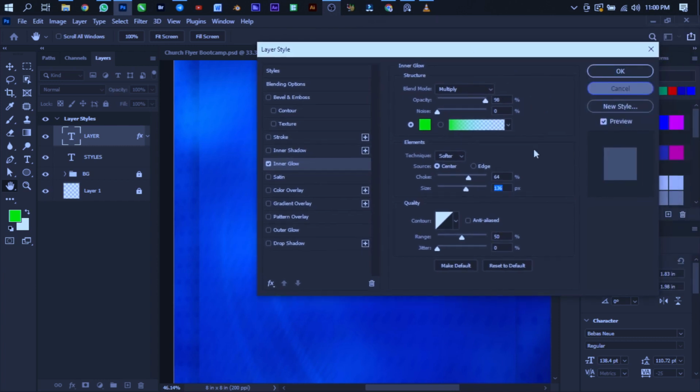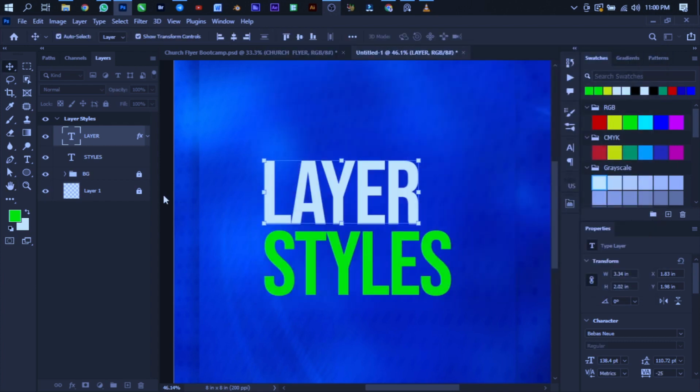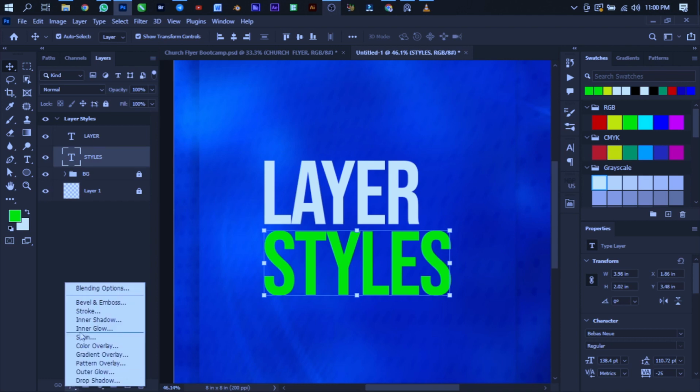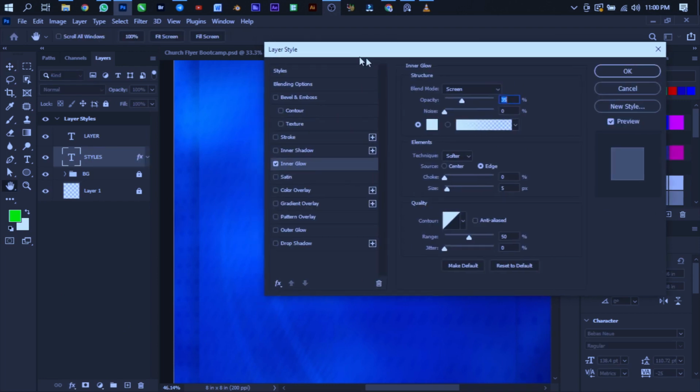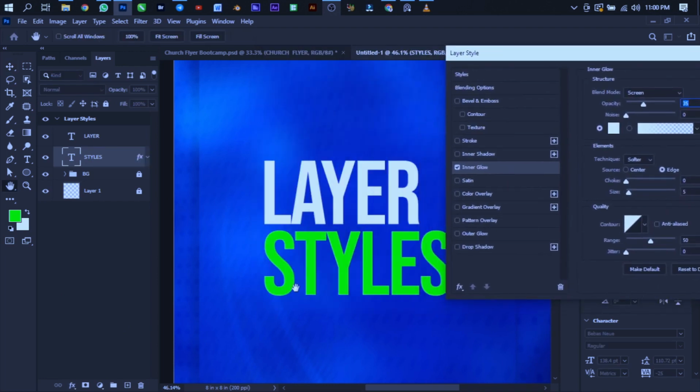So let's cancel this and select the styles. In the styles now, I'm going to go back and select inner glow. By default it should show white. Yes, that's what I wanted to do. So it's already showing now, because the layer here was white, and applying white to white won't show.